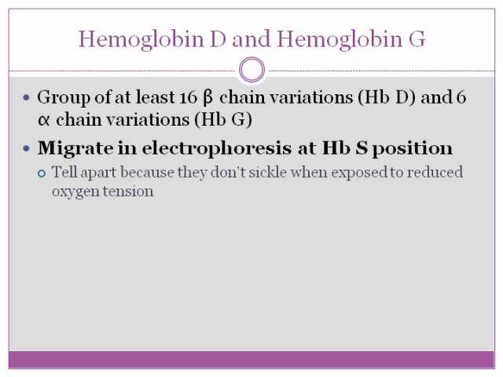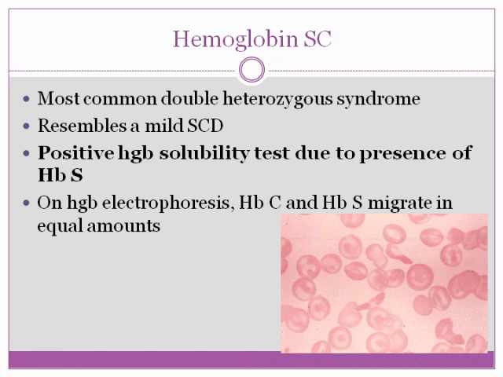Then we can keep going, and we do have hemoglobin D and G. As you can see here, as we go through, I know I'm starting to skim because some of these get to be minor. Tons of hemoglobinopathies, over 800 have been found. I do want to take a quick look at this one. This is a combination of hemoglobin S and hemoglobin C disease. It's going to kind of resemble sickle cell anemia because of the hemoglobin S now present again. So you're going to see both hemoglobin S and C on the electrophoresis. You will still have a positive hemoglobin solubility because hemoglobin S is present again.